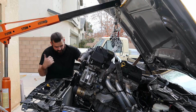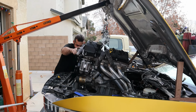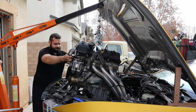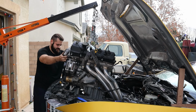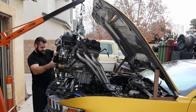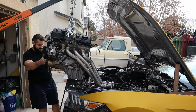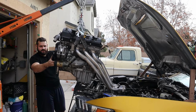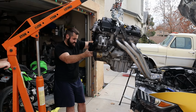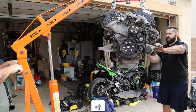Oh. Okay, keep it going. Alright, you should be able to start yanking her back. You have to go little by little. There you go. Yep. Okay. It's setting on this up. Lift her up. There you go. Yeah, we pull it out. Okay. Yeah. Alright. We're good. Alright, now set it down.